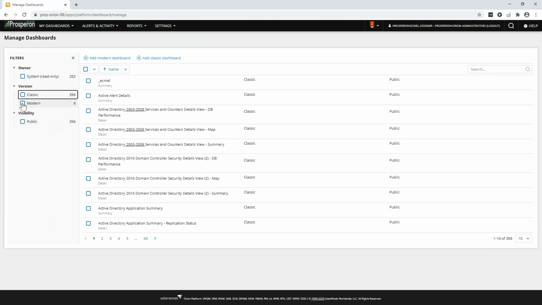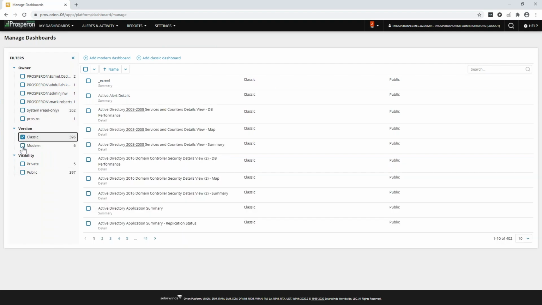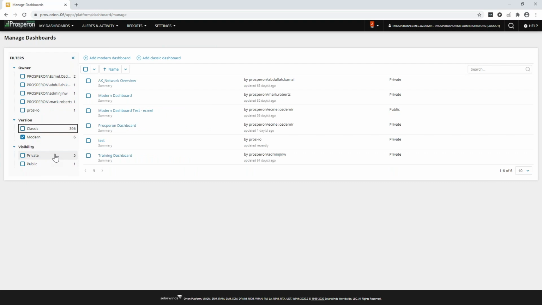But when we consider modern dashboards, let's pick modern here. As you see, we have different owners and different visibility options. When we create a modern dashboard, it is assigned to our user account, so that user account or other SolarWinds administrators can edit it.